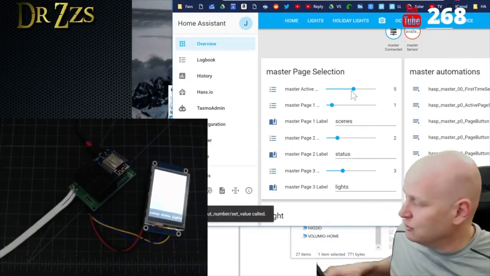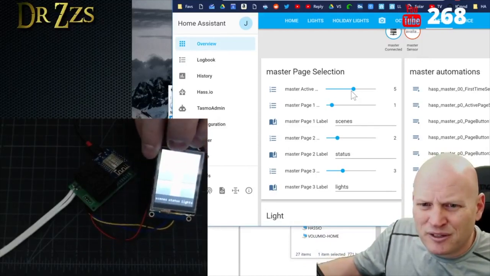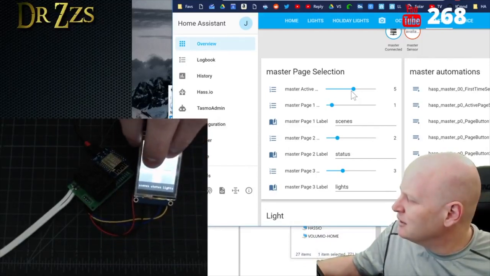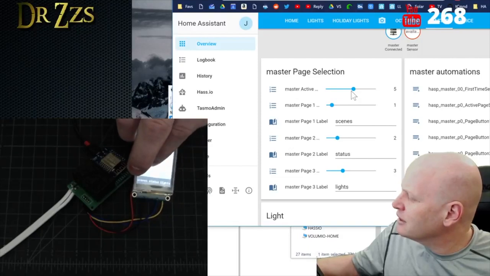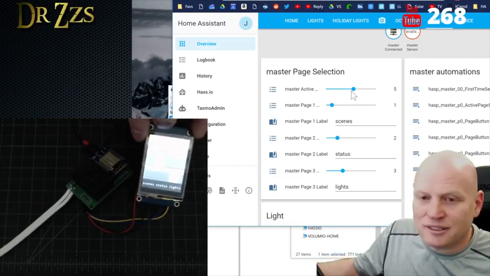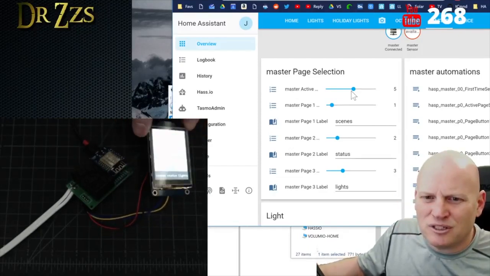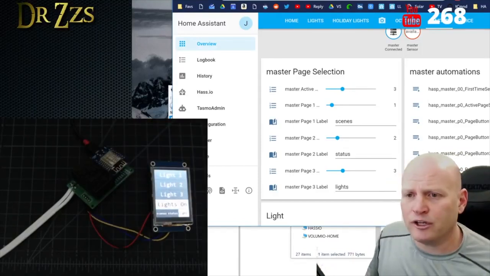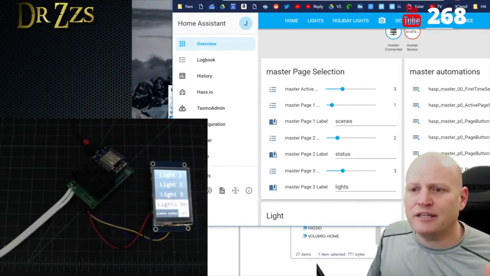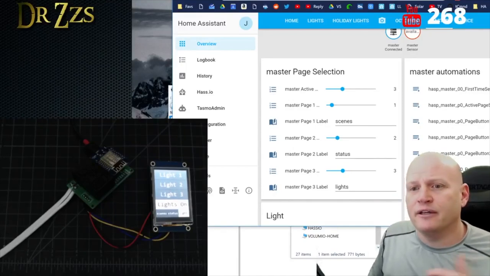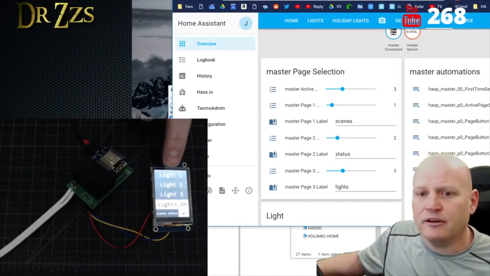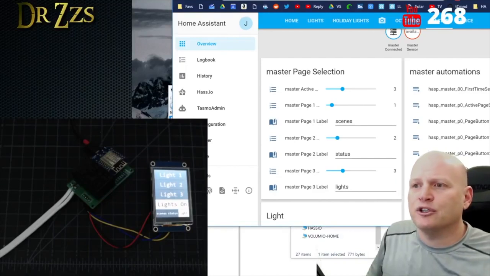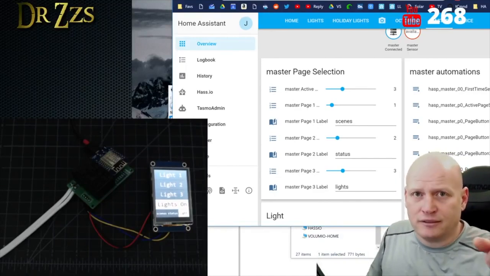This one is some sliders. I don't know if you can see them, but you can slide these with your finger. See, sliders. Like that. So if you have dimmers, you can dim things or volume controls, right? So that's cool. So what I want to do now is show you basically how to get this switch plate right here to control your lights.